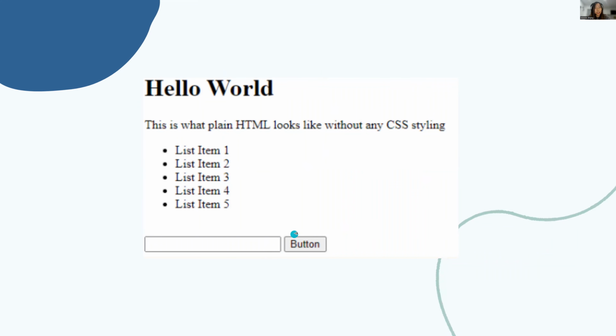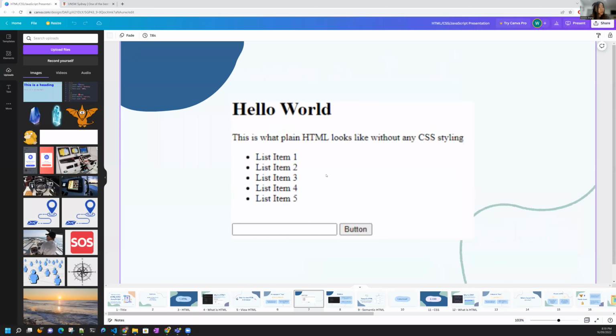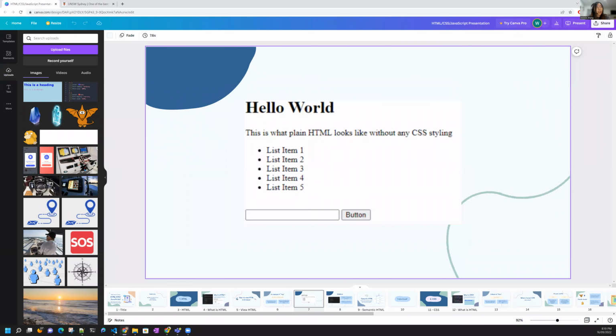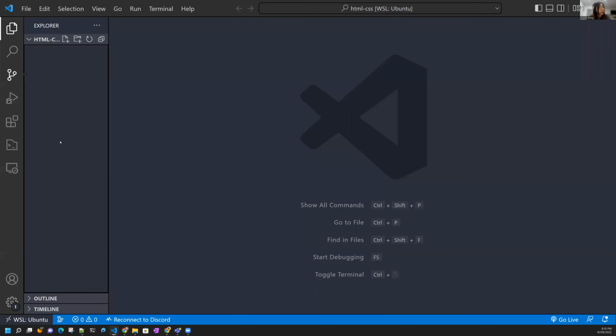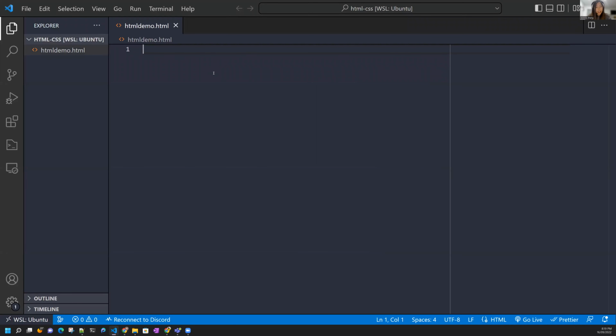And let's try and recreate it with what we know a bit more on HTML now. So I'm just going to open up my code editor. I use VS Code to code, and I have a new folder opened up here. And if you ever want to know how to set anything up locally, just let us know. And so I'm going to make a new file. Let's just say HTML demo, and then .html to get the file. And then let's begin writing away.